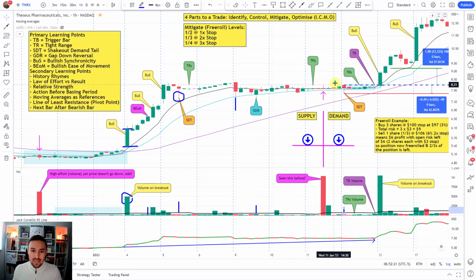So let's take a look at these bars, and I'm also going to link this into history rhymes, and we're also going to look at the law of effort versus result. So let's specifically look at this candlestick here, and we can be talking about both of these candlesticks, right? So this is our scale. On every single candlestick you see, there is a scale of supply and demand. Now, this is true whether it's the 1 minute chart, the 1 hour chart, the daily chart, or the monthly chart. It doesn't matter. Every candlestick has a scale, and the scale has two sides. It has the supply side and it has the demand side.